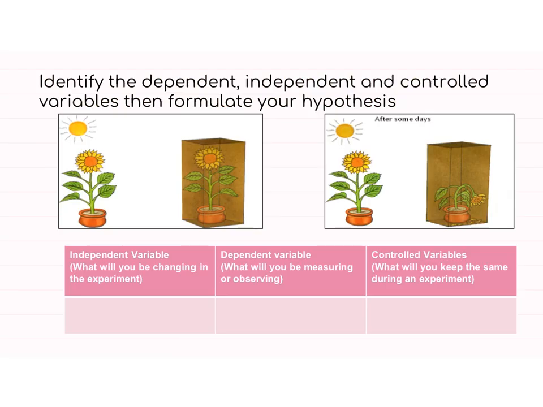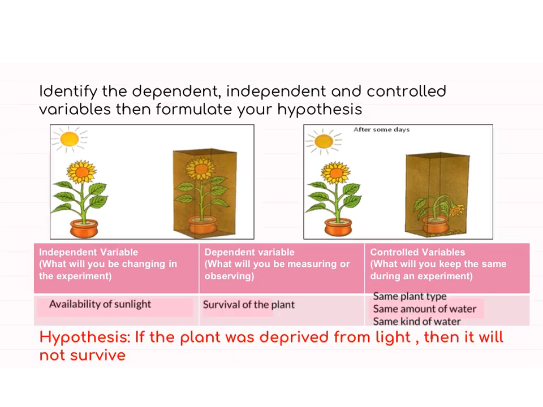Let's practice more and more. So observe carefully the given case shown on the slide and try to identify the independent variable, the dependent variable, and the controlled variable. Also, pause your video just for 3 minutes and try to identify the given variables. After identifying the variables, try to write your own hypothesis using the general form that we learned about before.